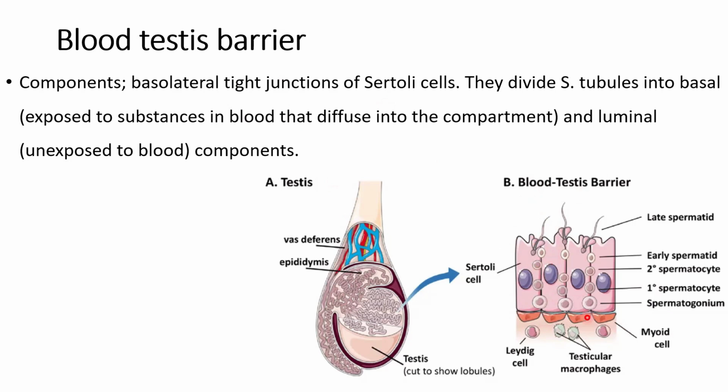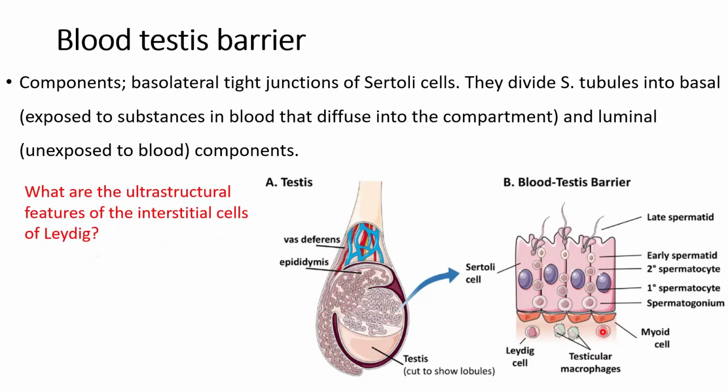So the basement membrane, the endothelium of the capillaries, then the basolateral tight junction of the Sertoli cells, and even the Sertoli cells themselves are some of the components of the blood-testis barrier. Here, you don't want the chemicals to come and destroy the developing cells, so the tight junctions in between will help a lot. Remember these secretions? These chemical secretions are coming from the blood circulation or even due to trauma.